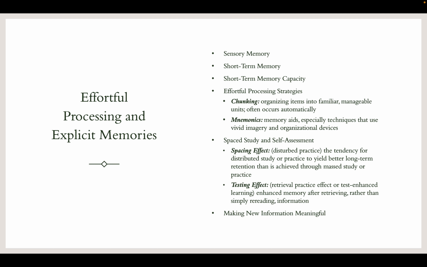The next is effortful processing and explicit memories. So there is a lot to consider when we are talking about effortful processing. When you're reading a book or a text or anything, this is automatic processing at this point. However, learning to read was not automatic. We first had to work hard to pick out letters and connect them to certain sounds, but with experience and practice, it became automatic.